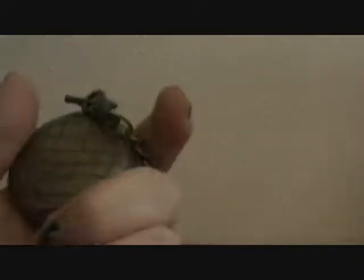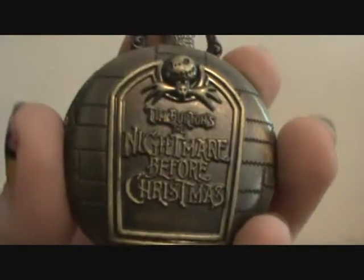And then my pocket watch. I love my pocket watch. It does not keep very good time, though, just so you know. This is old. I've had this for a while, and I like it because it looks steampunkish, which I love, steampunk as well. But there's what it looks like. I think the ones that are made now are a little bit different than this, but my best friend that I had before she moved away got me this for my birthday one year, and I absolutely loved it.